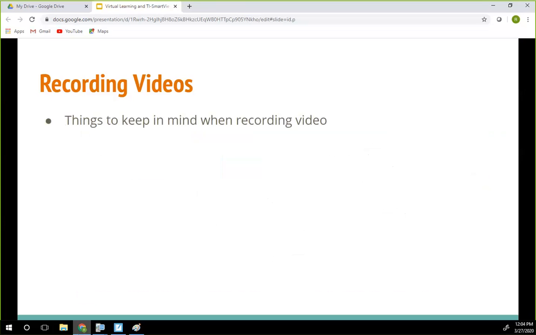With recording videos, anybody can press play, or press start and press end, and see what comes out of the video. But you want to optimize the learning that occurs from that video. So there are some things I want you to keep in mind. If you find a recording tool that you like, it's easy to use, and you're ready to move forward, the first thing is your voice.